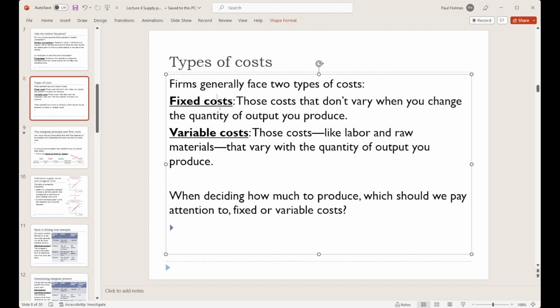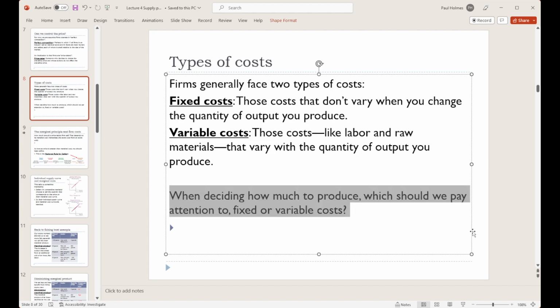Now, importantly, those fixed costs can exist even if we produce nothing. Think back to our fishing boat example. We still have to pay the fees to dock our boat. We still have to pay the loan on our boat. These sorts of things we will still have to pay even if we choose not to fish at all today. Variable costs are ones that are going to change. So in our fishing boat example, maybe that's the cost of labour, maybe it's the cost of fuel. These sorts of things do change as we change the amount that we're going to produce.